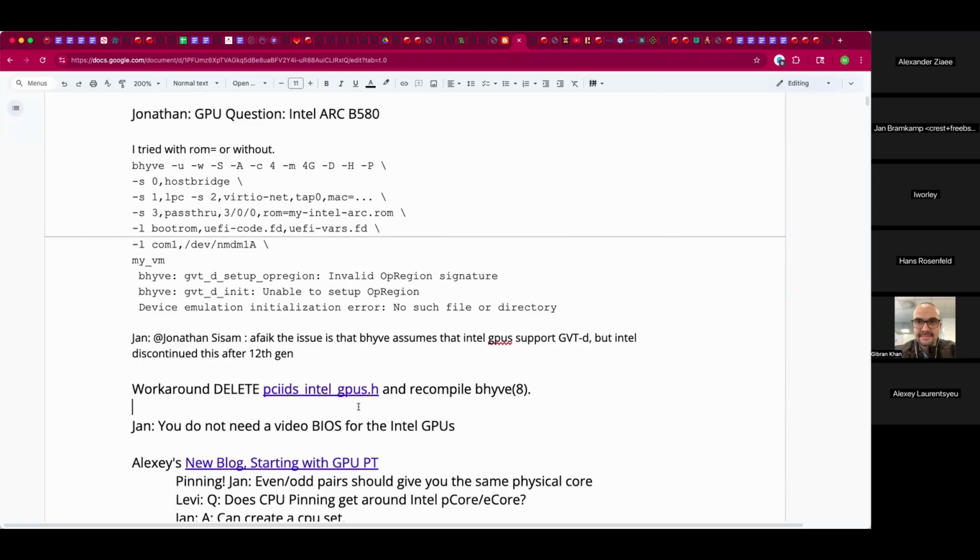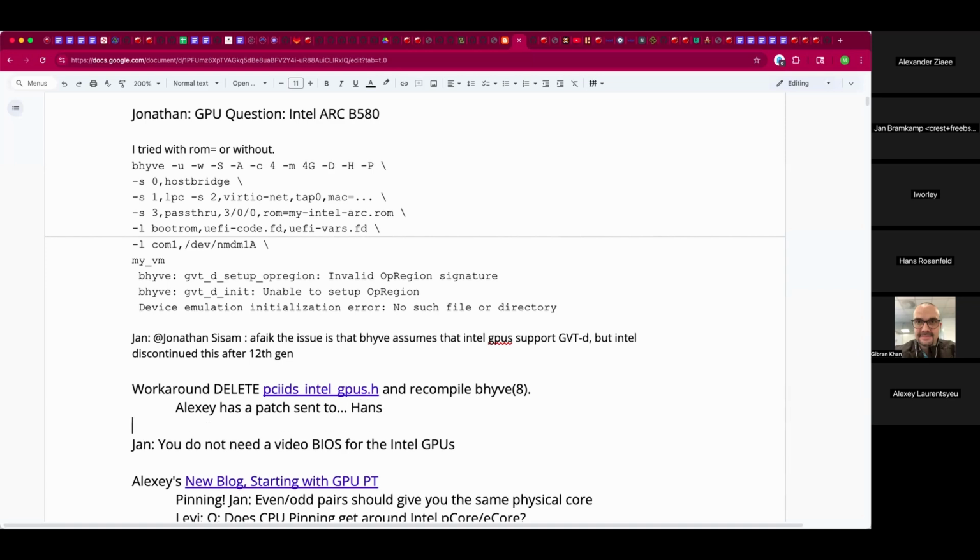I thought you had a patch for checking the generation of each thing. And I have a patch that I sent to, I think, Jan, or who did I send it to? I think Hans. To Hans. Hans, are you with us? Let me look up. Yes, you are. And you should have mail from Deb. Let's see what's going on there. I'm going to just look up in my mail.